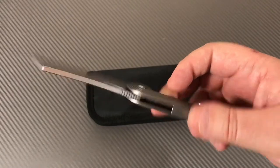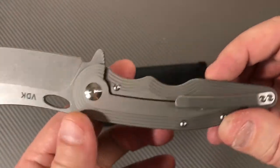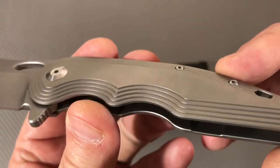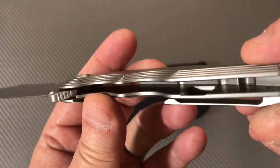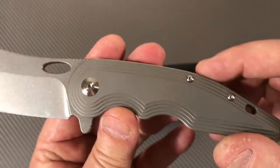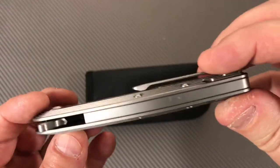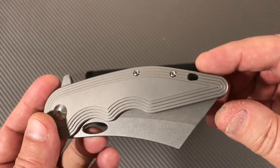It's a really cool design. There's a nicely milled pocket clip secured with two screws. Can you imagine the machining on these scales? The terracing just goes and goes and goes. There's no skeletonizing of the liners from the inside — they're cut down from the outside quite a bit, which keeps the weight down. It has great action. They also made these knives in different colors like green and blue, so you had some choices.